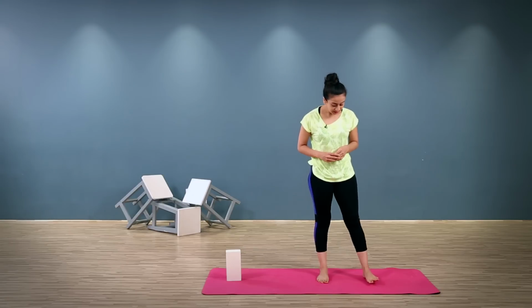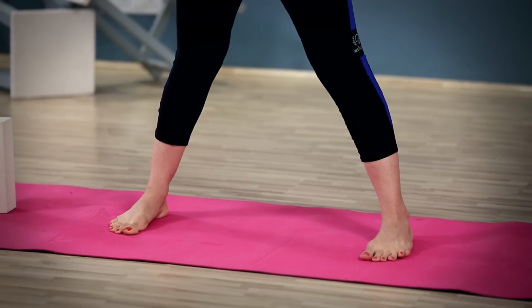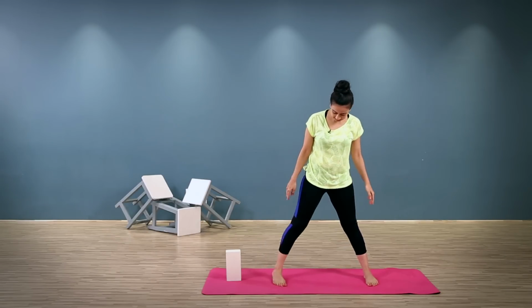If you have been practicing this pose for a while and you want to try a more intense variation of the pose, you can try doing the pose with a shorter distance between your legs. It can be about 3 feet apart. So if they were underneath your wrists, the feet, you can just bring them in a little bit.